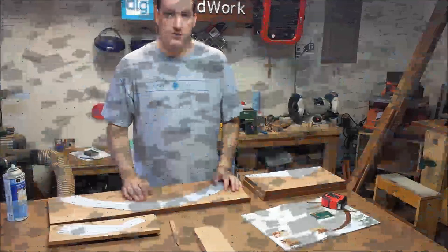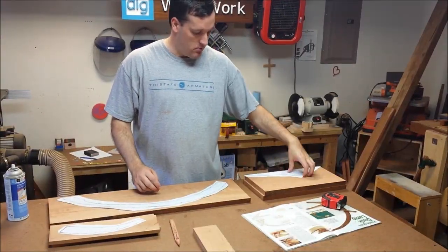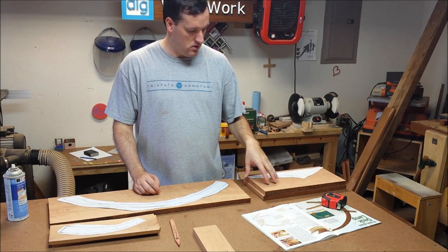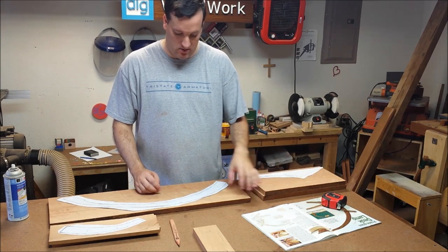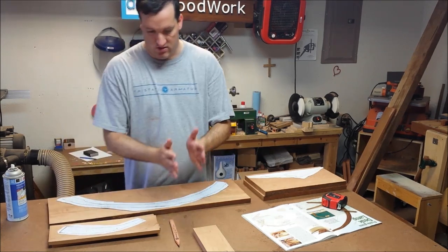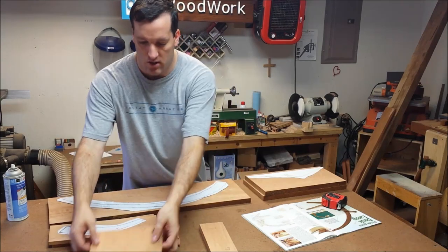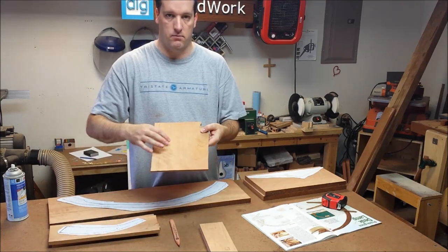Okay, I've got all my pieces milled up, cut to rough size, and I've got all my templates ready. This is pattern A. This will be the base. This is B, which is the arm. This is C, which is the support for the arm, the little support block that goes in the middle, and then this will be the top of the lamp.